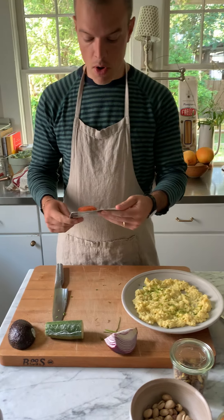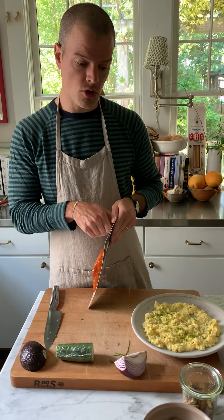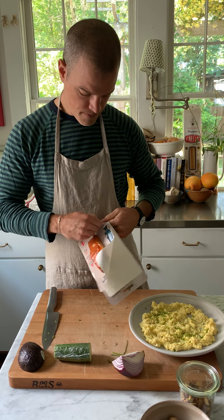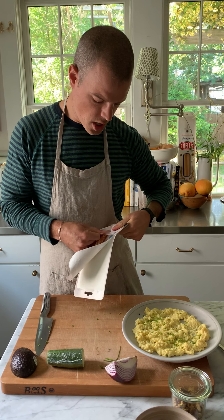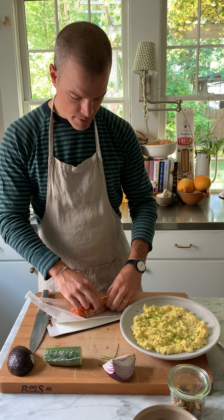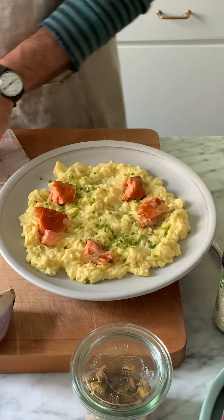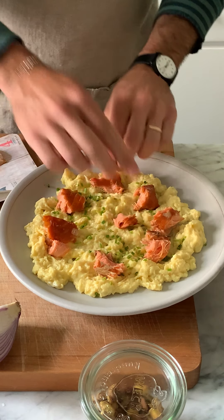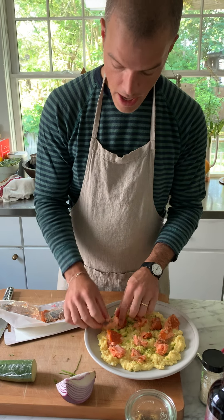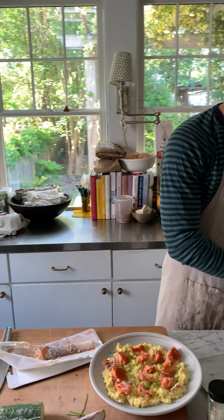Next up I have a hot smoked salmon — we buy this at the grocery store. I love having it on hand. This is what you might call a kippered salmon, so it has the great texture of cooked salmon meat. You could also roast your own salmon, or buy canned smoked salmon — a number of options. I'm going to peel it back, take the meat off, and just dollop it around the eggs. This could also be smoked trout, or even roasted mushrooms. I love dressing scrambled eggs because they make a great canvas for so many things.